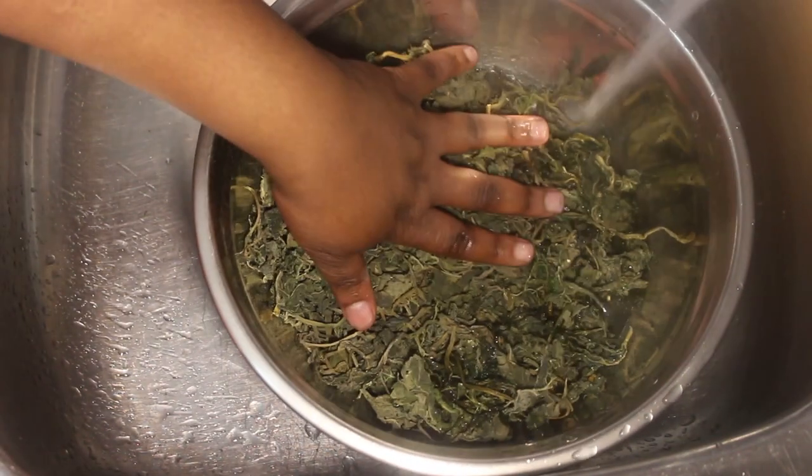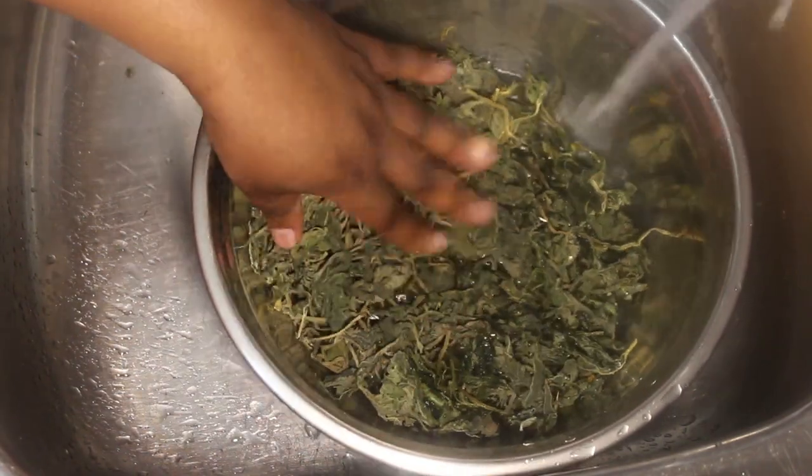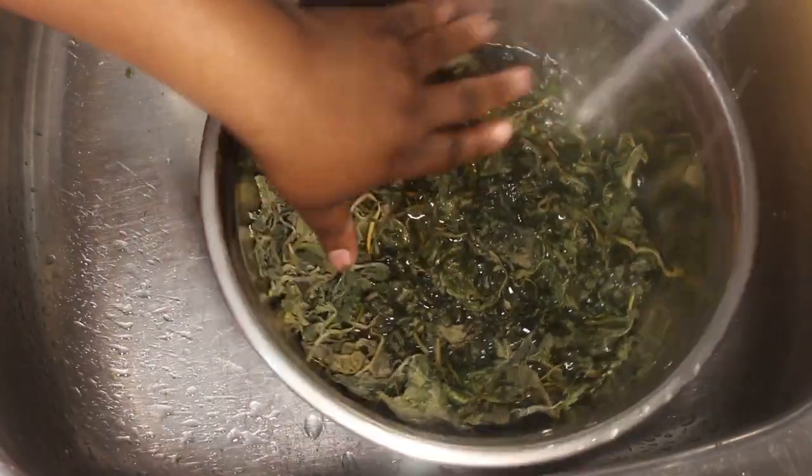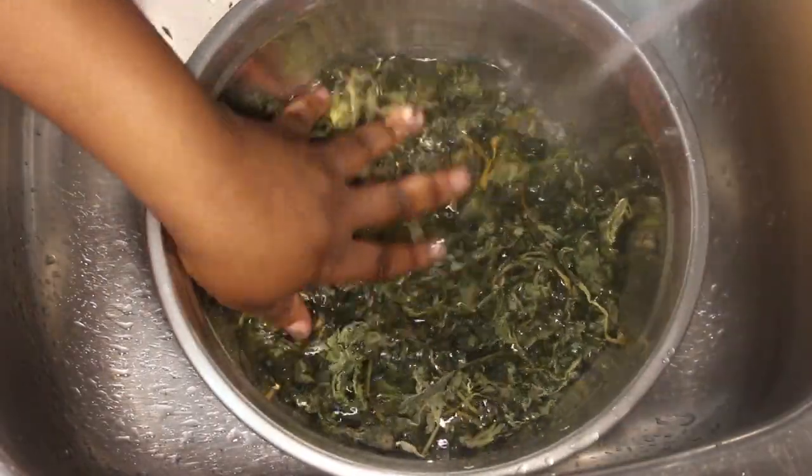Next is the chibwabwa, and right now I'm just adding warm water to it. Then I'll soak it for 30 minutes and then I'll wash it after.